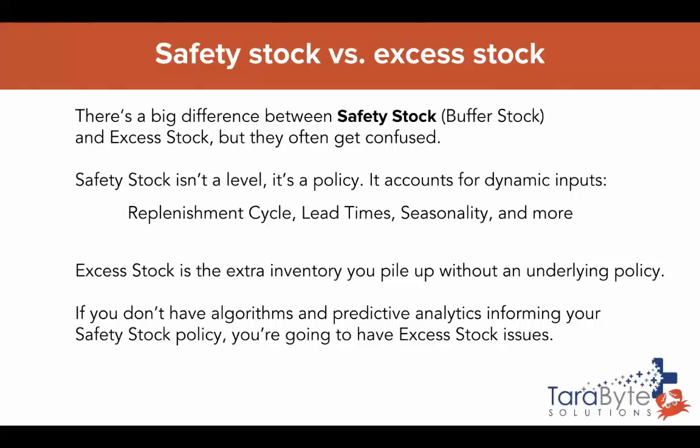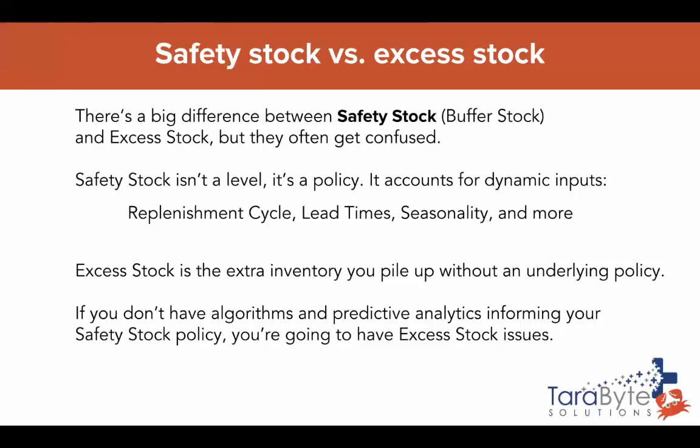But it also needs to accommodate some risk factors like supplier performance, right? My supplier says he has a 2-week lead time or a 4-week lead time, but is that really how that supplier is performing? Is it sometimes less than that, sometimes more than that? How often? How much deviation is there from that standard? And I need to understand that and measure that, because that's going to have an impact on how much buffer stock. If I've got an unreliable supplier, and sometimes that lead time stretches from 3 to 5 or 6 weeks, then I better have enough inventory on hand to cover that gap or to minimize that risk, right?